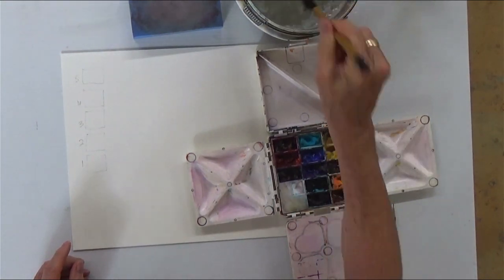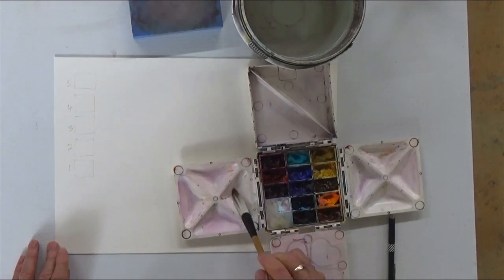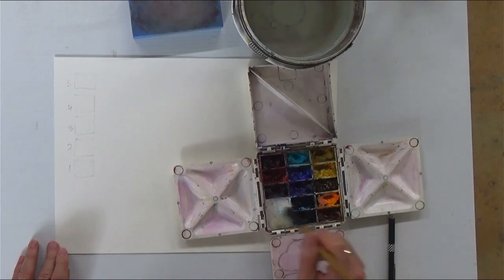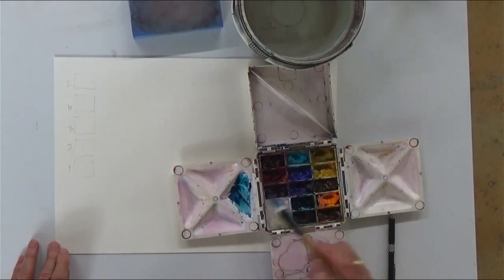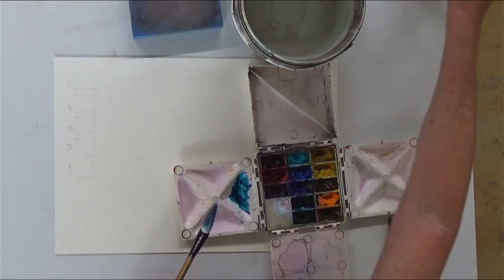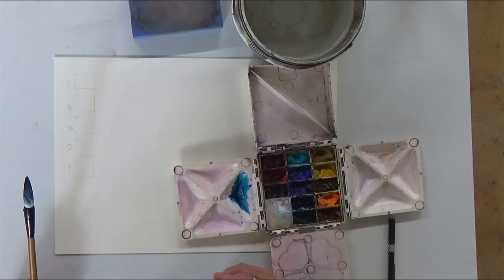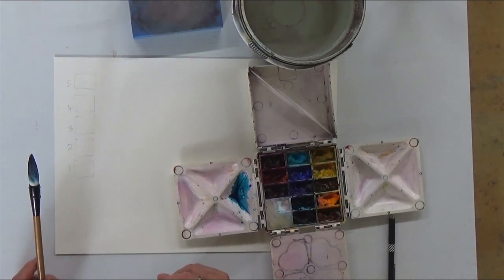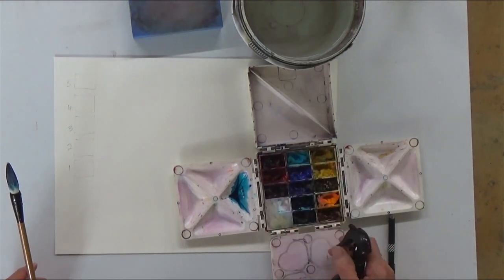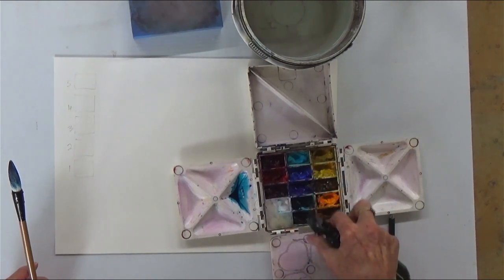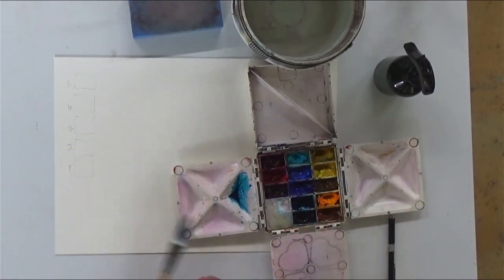Always rinse your brush first, dry it on the edge of your bucket, and then mix up. I put a little bit of water in there. I'm going to use Prussian Blue because it's very easy to pick up and get a super dark color. Keep the paints in your palette damp. If they dry out, you can't pick up paints easily. If your brushes are looking dry, just give them a spray with a mist bottle and that water will sink in and reconstitute your watercolors and they'll be really easy to use.